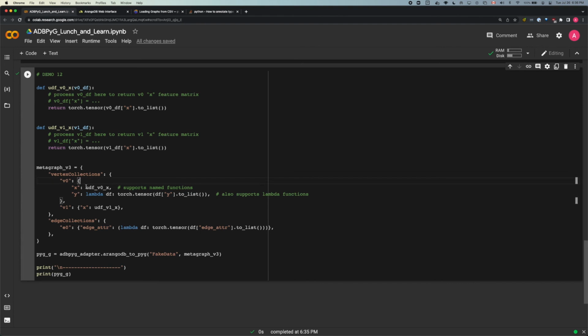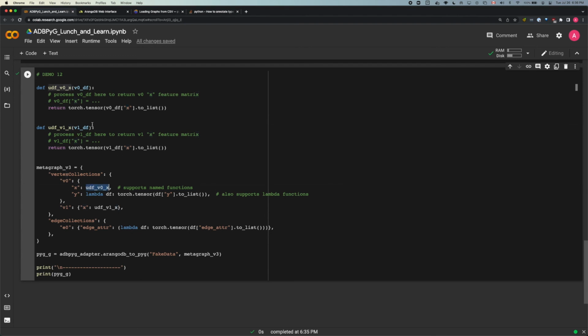In our case, we're doing things very, very simple just for demonstration purposes. So for the creation of the X property or the X node feature matrix for your V0 node type, we're mapping it to a user-defined function that pretty much does what the default behavior of ArangoDB to PyG does, specifically in the first metagraph solution, where we basically take whatever key as is and return it as a tensor.